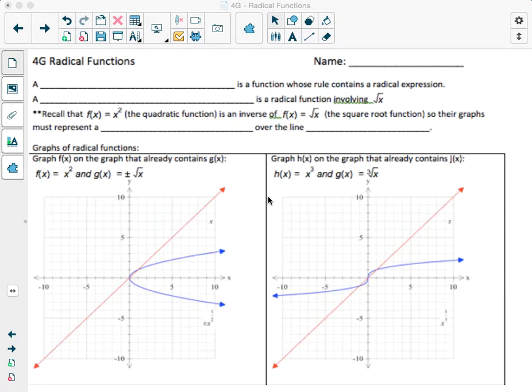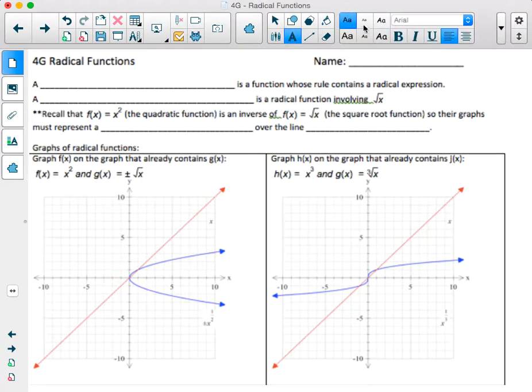We're going to learn about radical functions and basically how to graph those functions. So we've been dealing with radicals a lot, and we're going to use those tools that we've used on how to evaluate radicals to figure out how we can go ahead and graph those radicals. So first of all, we're going to clear up a couple of things.